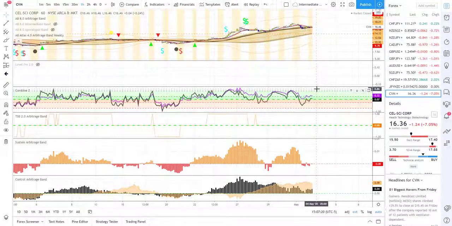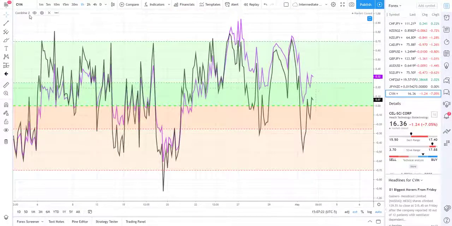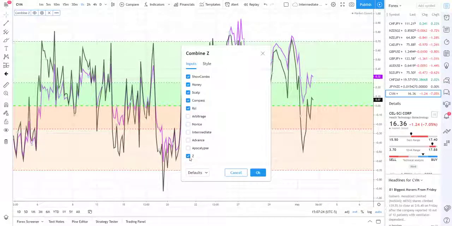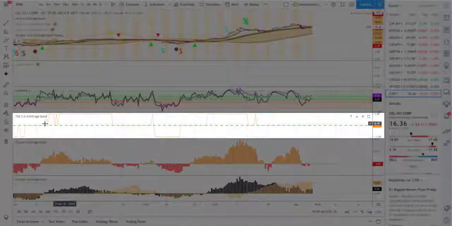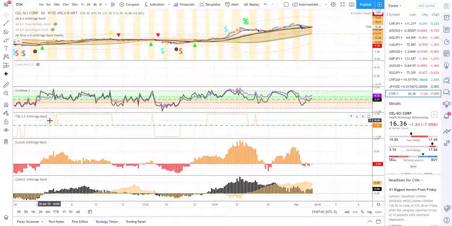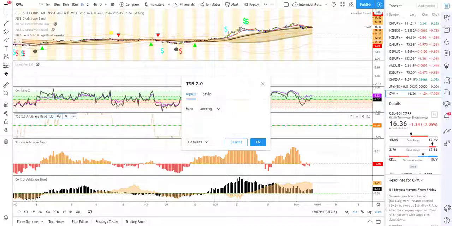We have our combined Z. I have it currently set to show me the Z weighted band and get the weight of all of these bands at the same time. And then I'm also looking at the 4 smallest bands quickly moving, but I like to know where it's going before it's going. That's the power of predictive analytics. I have TSB turned on. I'm using it currently to match the band I'm on. I like that. You can turn it on RSI.